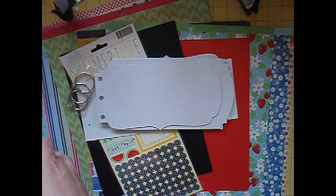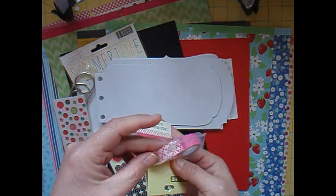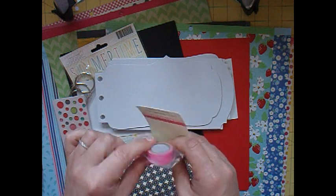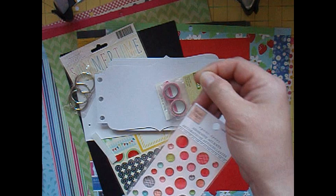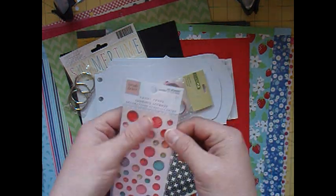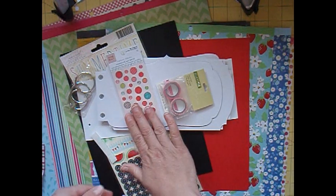Let's see. I'm throwing in washi tapes, 2 washi tapes. One's a white and pink checkered, and one is a solid pink. These are adhesive accents. These are stickers that are round and shiny. I just thought they looked really cute and would go with all of these colors.